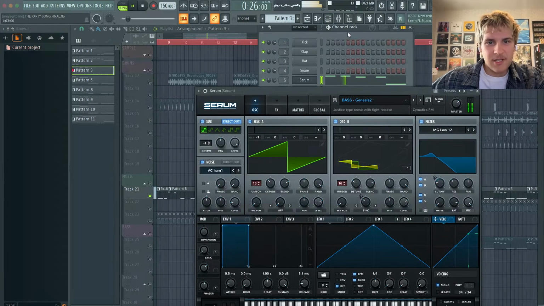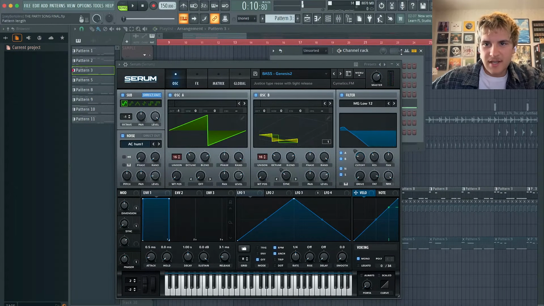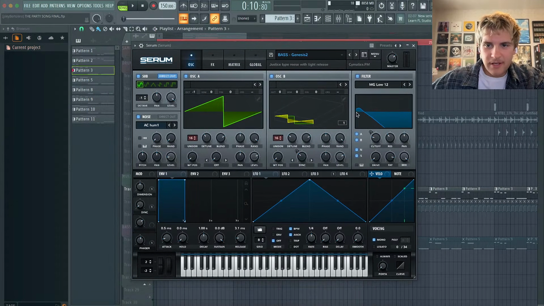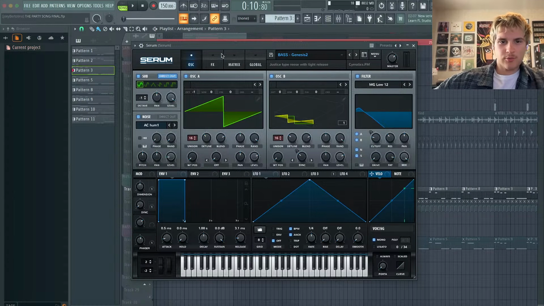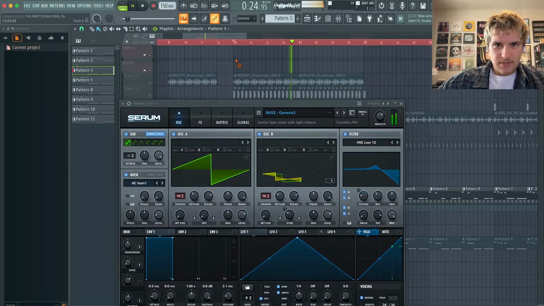Crazy sounds happening here with Serum. This is a heavily edited patch that was supposed to be like this Justice super distorted sound, but I definitely edited a lot. And I'm automating the cutoff on it so you can hear that it's linked to one of these.